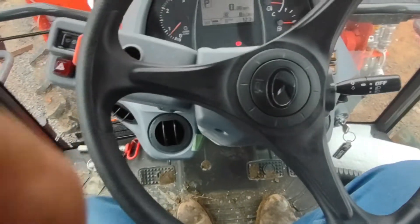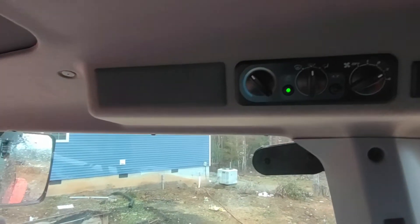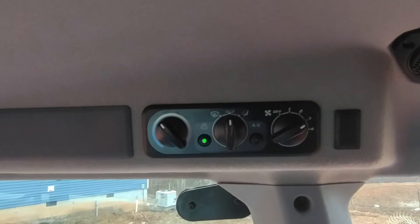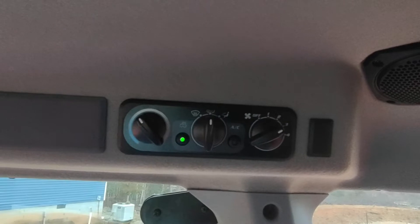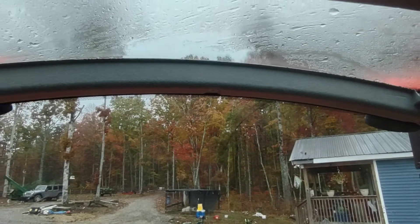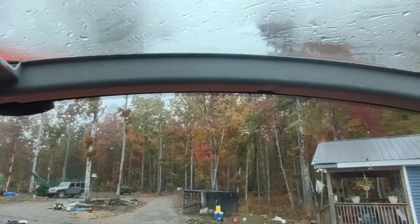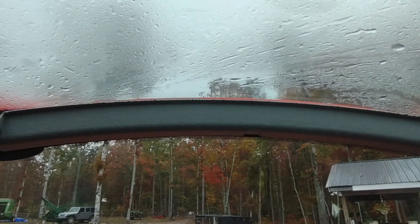I don't have a stereo in here — I didn't want the stock one that came from Kubota. I wanted to be able to pick my own stereo system. Heating and AC of course. I'm assuming all the speakers are already plumbed in. I do like the little sunroof feature — it's not really a sunroof, but this panel slides out of the way. You can completely block it out or, when raising the loader to full height, you can see out the top.